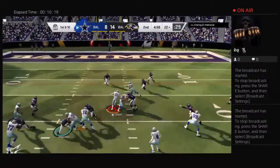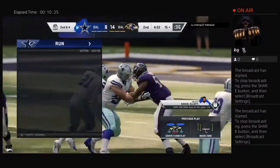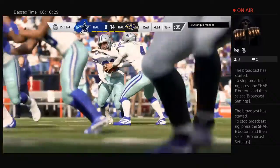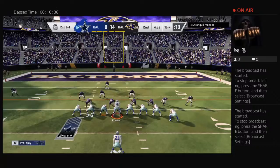They'll run on first down. Elliott. And this will be a gain of 6 when it's all said and done. Down to the 15 from the 21. You know what really fires up offensive linemen? When the guy that is carrying the ball behind them can create his own space and break a tackle along the way.